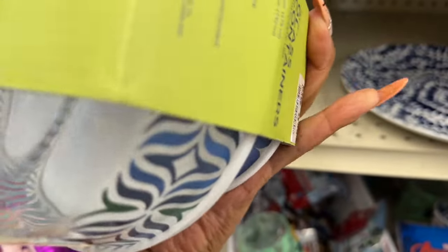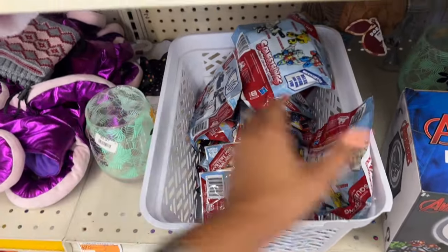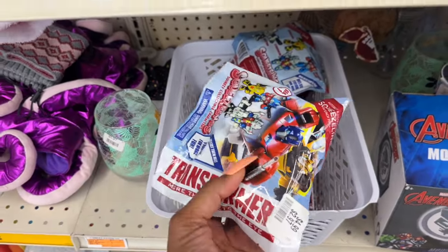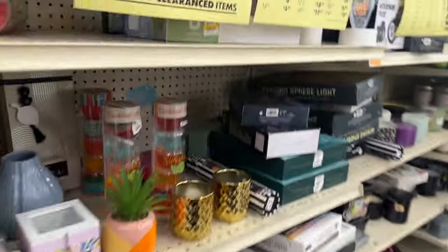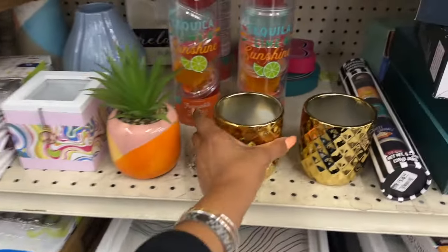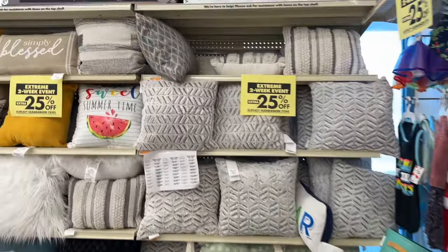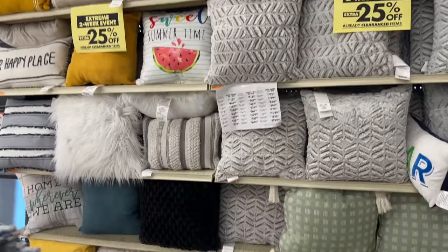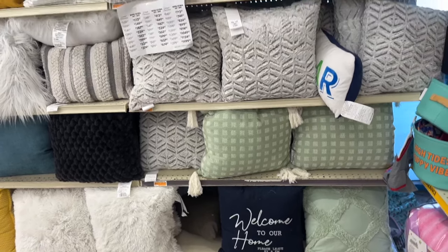They got glass containers — $9.99. Look at these — $2.97 for the transformers, plus you're gonna take an additional 25% off, so $2.22. These are pretty too — $5.97. And over here: 'Great Sweet Summertime,' perfect for summer; 'Welcome to Our Home, Please Leave by 9pm' — I actually like that. These are $9.97.